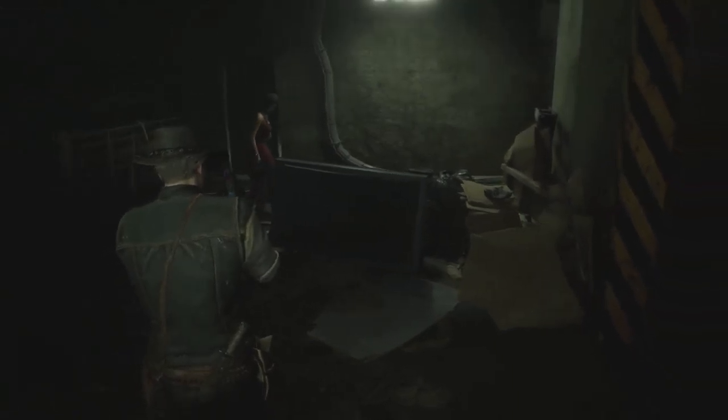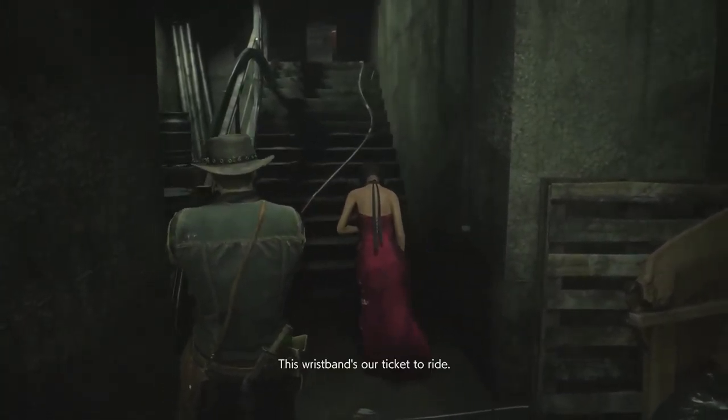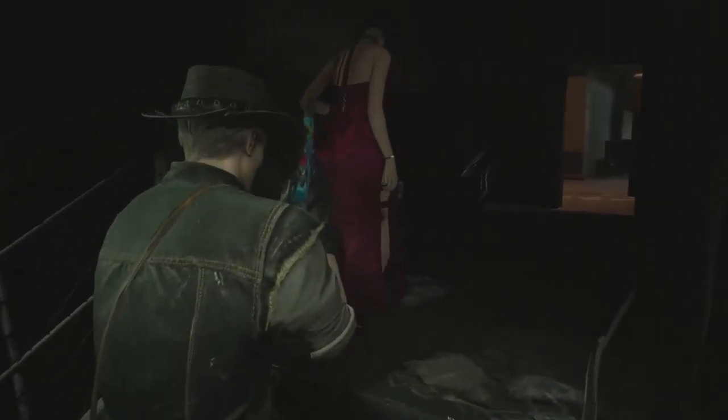Alright, well, now we follow a hobbled Ada. The cable car will take us down to the nest. My wristband's our ticket to ride. Nice. Where'd you get that? Borrowed it. Anyway, we're almost there.